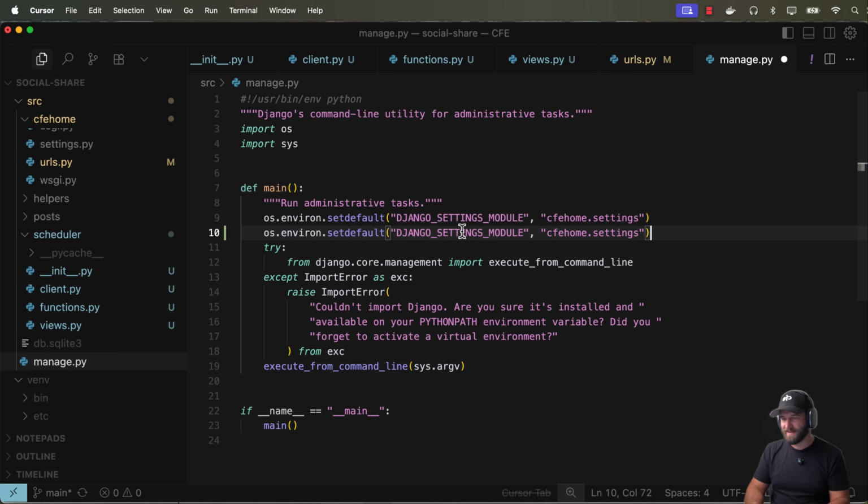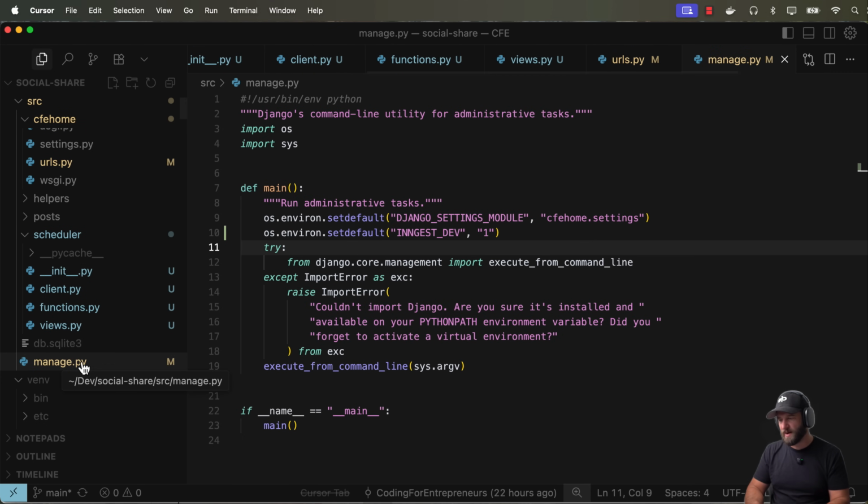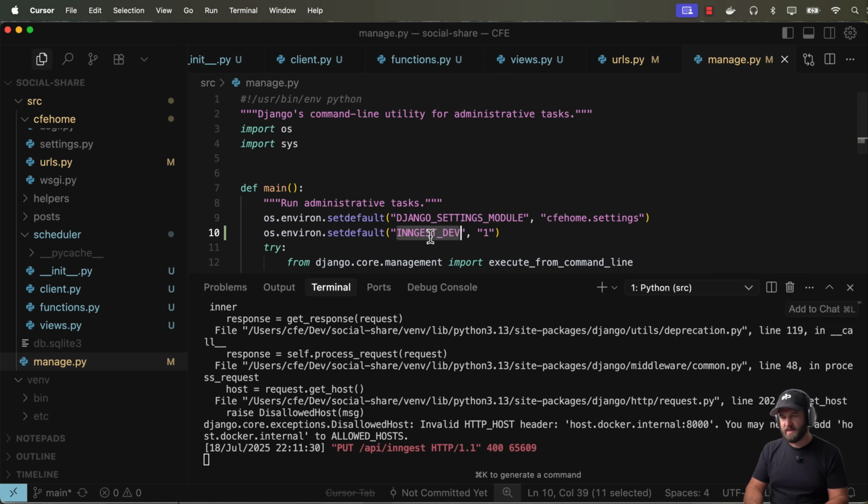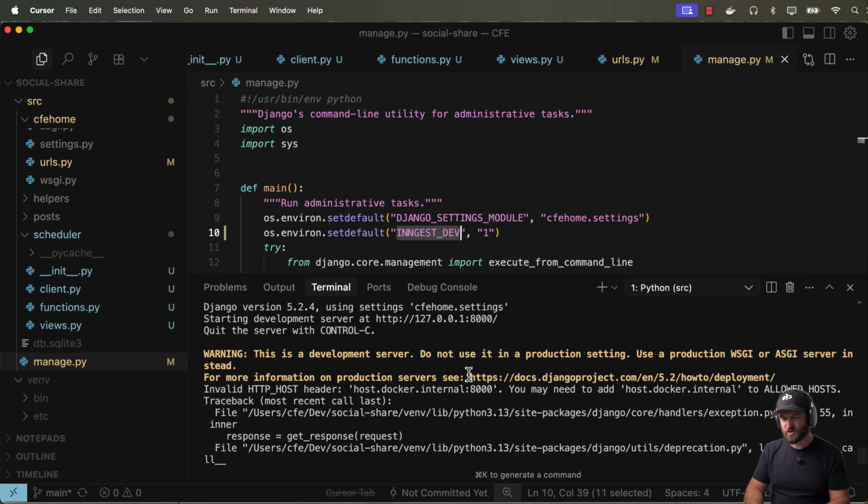In the long run, this is not what I would want to do, but in the short run we'll keep it like this, just so that when I'm running python manage.py, it assumes that it's the Inngest development server, and that's it. Normally in production, you won't run python manage.py anyway. So I think we're pretty safe with setting that in our Django project and that specific environment variable.